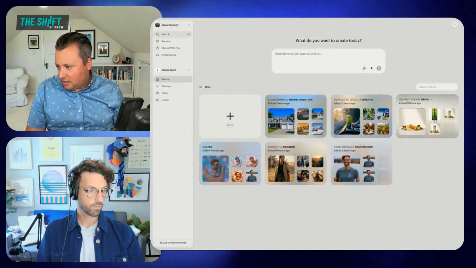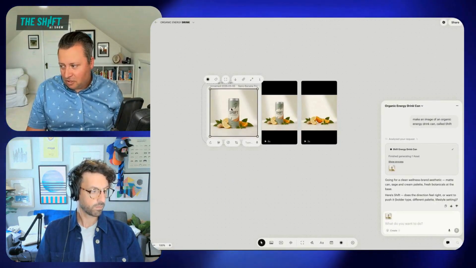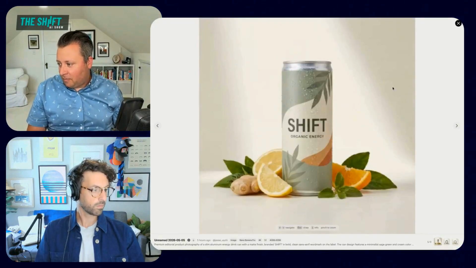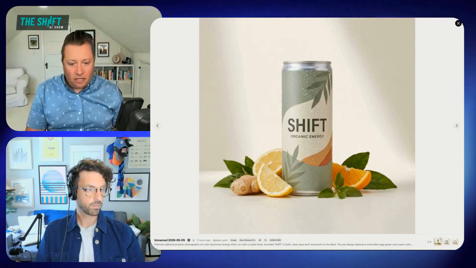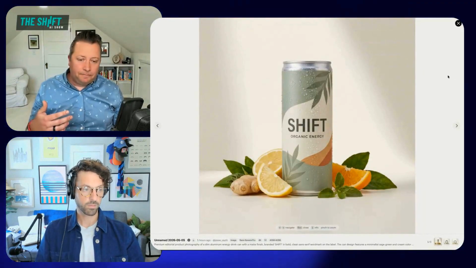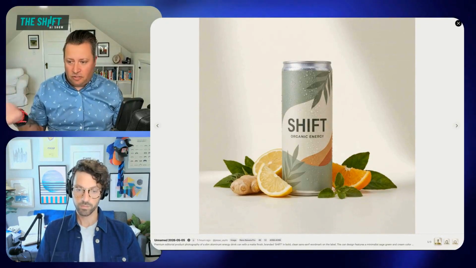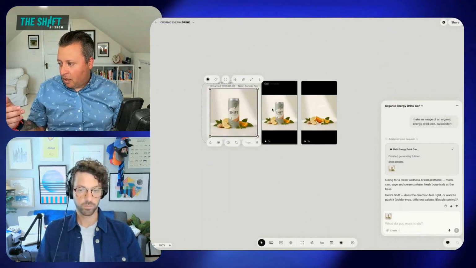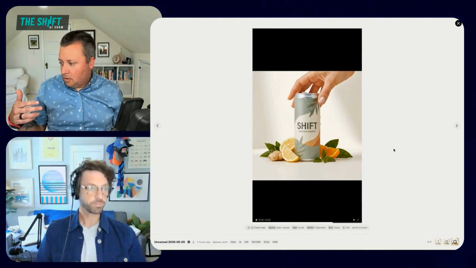But some of the other projects, so I referenced this earlier. The one thing that I felt when I gave it the prompt to create the Shift energy drink, I think ChatGPT Images 2.0 did a better job. This is what it came up with. It's nice looking, but it doesn't motivate me to grab it from the shelf, I don't think. So again, I still think that there's some use case for using ChatGPT Images 2.0 to create your source image because it's going to do a better job, and then using a tool like Luma to expand what you can do with it. In this case, I had it take that product and just do a simple end screen ad.